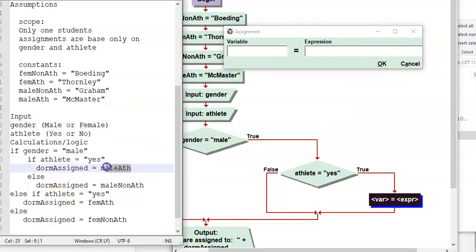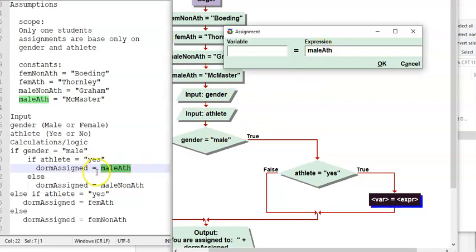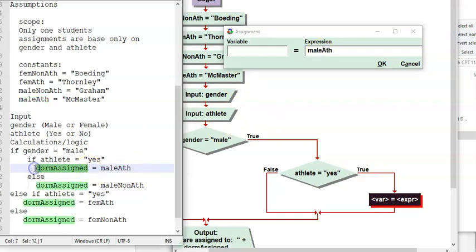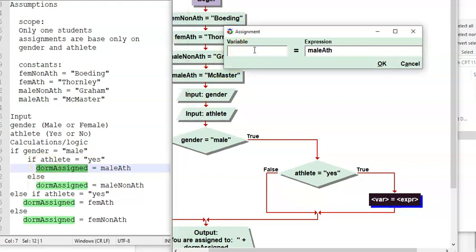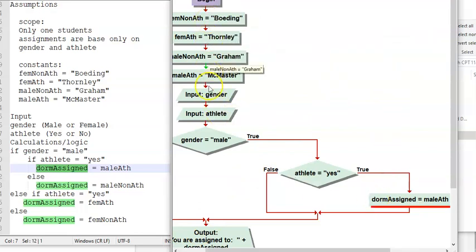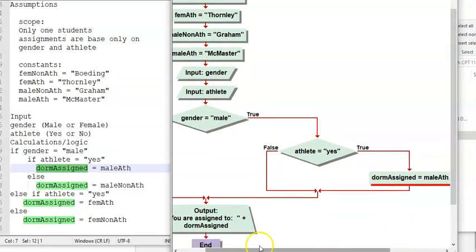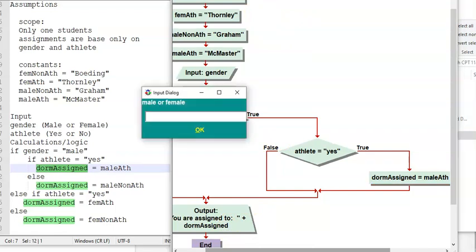And that is going to be the male ath, Control C, Control V. Now, I'm going to do something different here. This is called the build-and-test methodology, and it's really what you should be doing. Once I have created a path, I should test that path to make sure that it actually works. So in order for you to do that, you also have to build out the bottom. So I built out everything except the decisions. And now I'll go ahead and test this to see if a male athlete works out right.